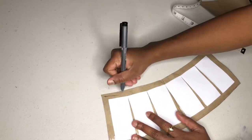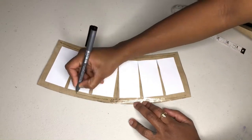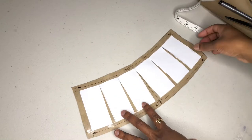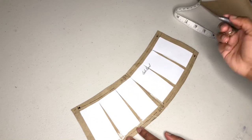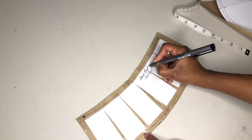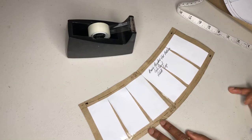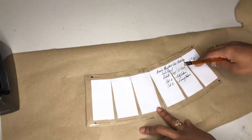Awesome. So just like we did with the other pattern, go ahead and write what you need to write, any little reminders, and name your pattern. We're going to call this the basic bucket hat side panel pattern. Adult size. And I always like to put the measurements for the top as well as the base.